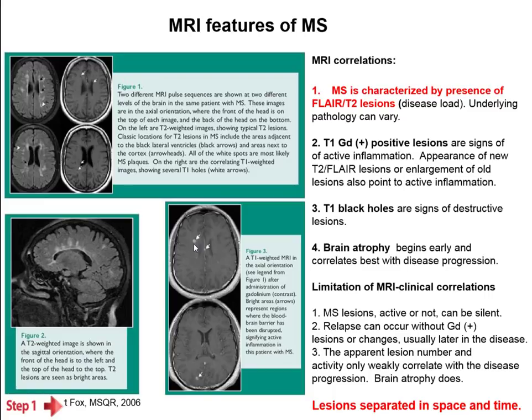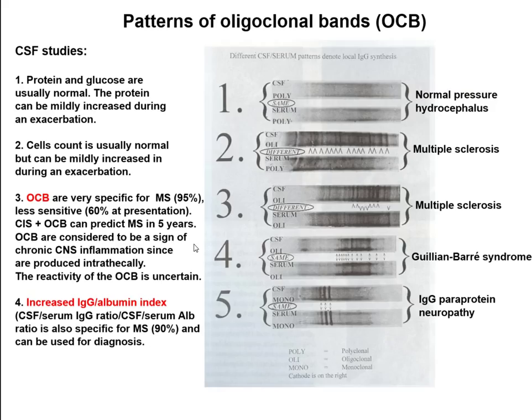One of the characteristic findings on MRI of multiple sclerosis is that you will have lesions separated in space and in time, meaning that your lesions are going to be in different locations and they're going to be occurring at different times. On a single MRI scan, you can show both of these. If you have multiple MS lesions, and if some of your lesions enhance but others don't, this gives you evidence that you have lesions separated in space and time. And this is a frequently tested concept on exams.